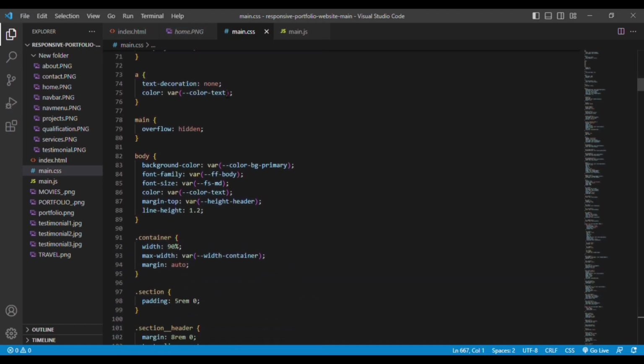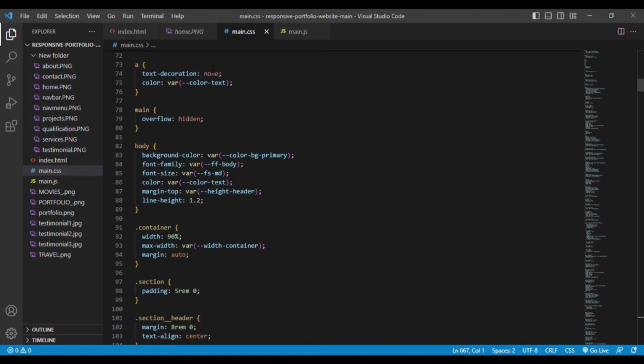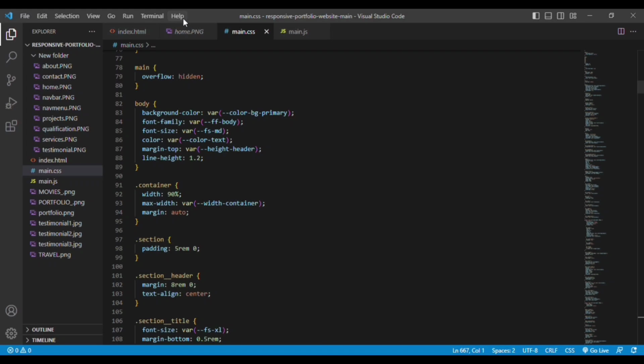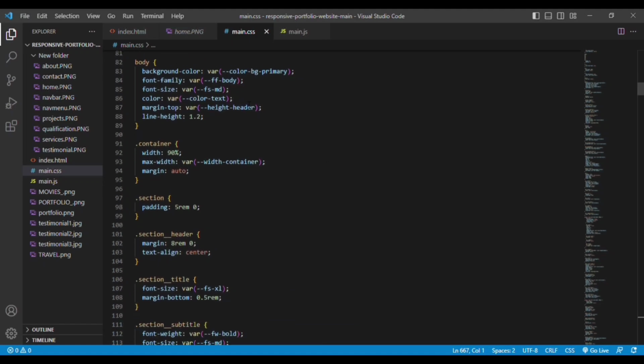For the anchor elements also, we have default values like underline as well as color for any anchor element that we directly use in our website. Those values can be removed by using text-decoration equal to none. Then we are adding our own personal color by using the color property. And overflow-x hidden, so whatever goes outside the required parameter, that is the entire size of the website, will be hidden. Then for the body section, we are adding the background color, font size, font family, color, margin, and line height to the body element.